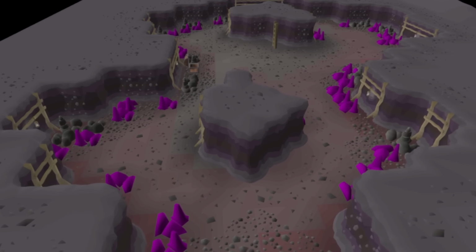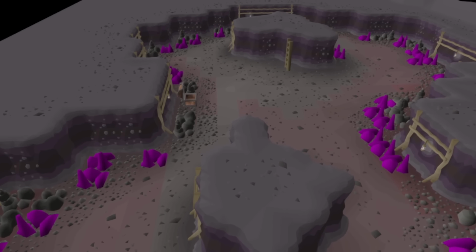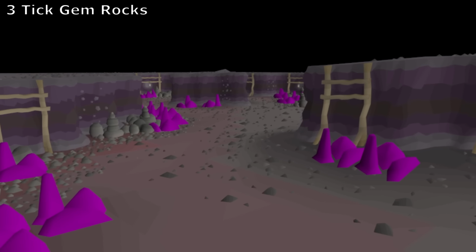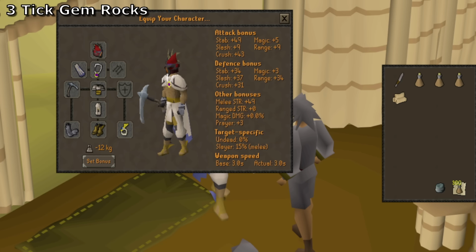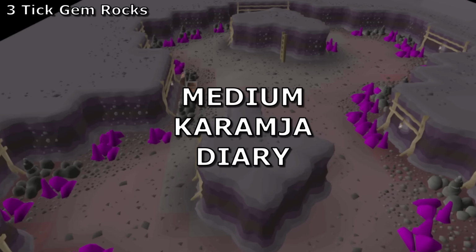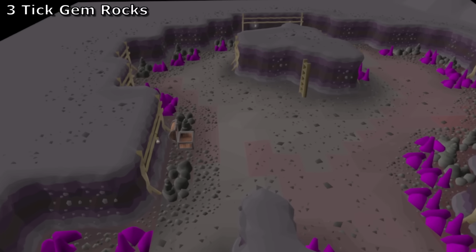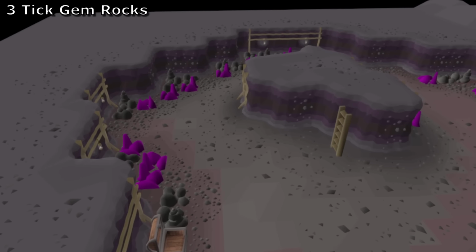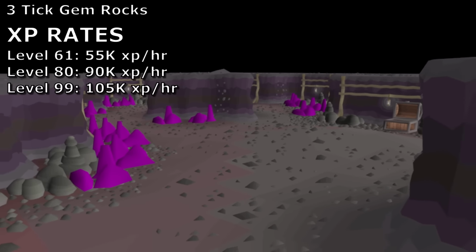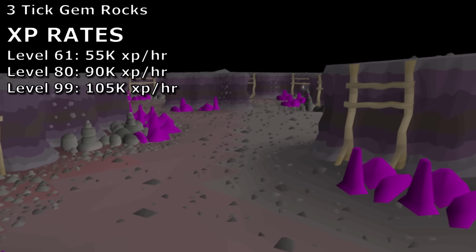At 40 mining, a notable method that gives high XP rates is 3-tick gem rock mining, located in Shilo Village. For this method to be practical, it's recommended to be at least level 61 to use a dragon pickaxe, and you must wear an amulet of glory, which triples the likelihood of mining a gem rock. You also need the medium Karamja diary to be able to mine without world hopping in the underground gem mine. There's a bank chest nearby to put your gems each time you complete a lap around the room. You can expect to get up to 55k XP an hour at 61 and up to 105k at 99.